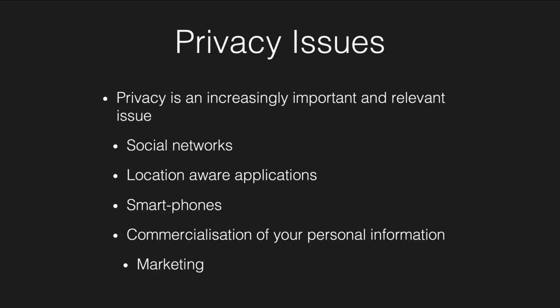All right, let's talk about some privacy issues. Privacy issues are an increasingly important and relevant issue with the explosion of social networks, location-aware applications, smartphones, all the rest of it. Your privacy has become a product that is sold online. So your personal information is a commodity. It is used for marketing. It is used to sell ads to go against your eyeballs and sell you things. General rule of thumb, if software is free, you are the product.